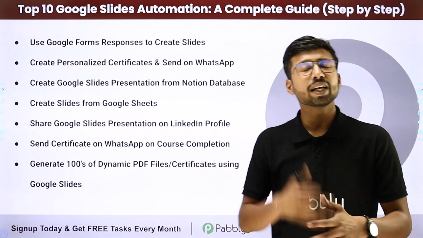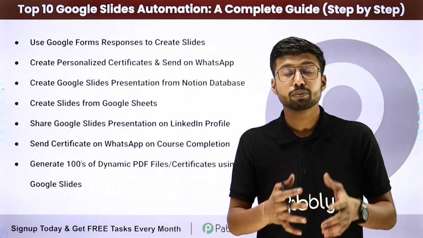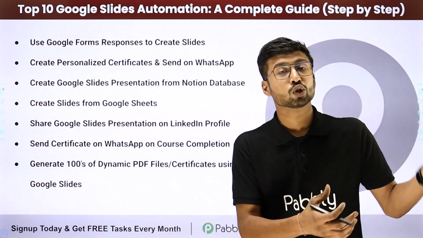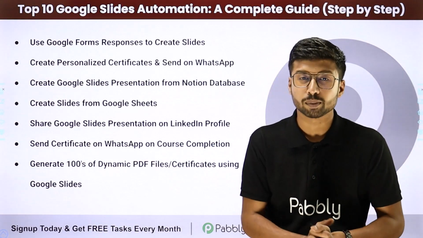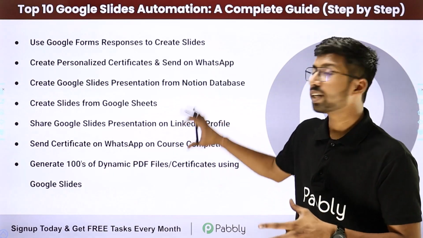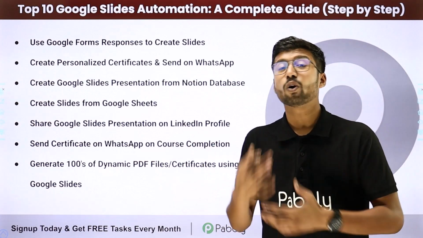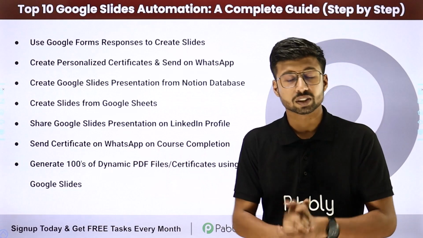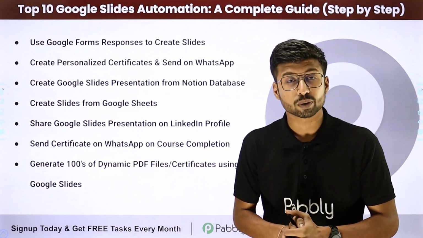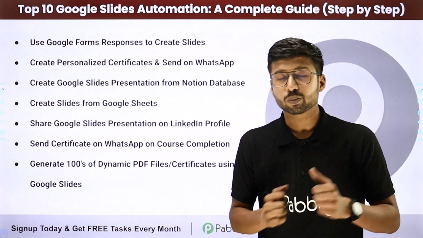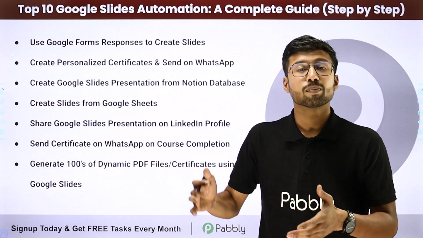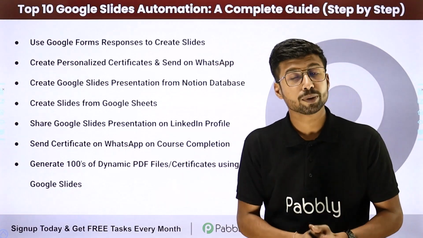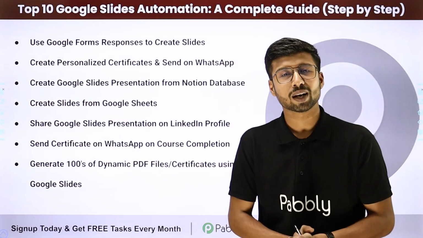Whether it is creating a slide or document on form submissions automatically, or creating these documents in bulk from the data which you have in a Google Sheet or any other database. Also, you can create presentations and slides from user details and automatically send them using these automations on WhatsApp, email or SMS. All of these processes can be automated. So now let's start and understand in a step-by-step process how you can set up these kinds of automations related to Google Slides using Pabbly Connect.